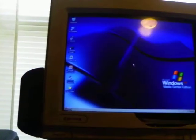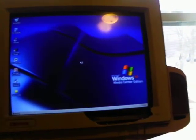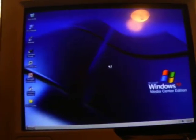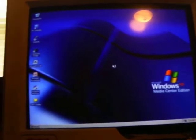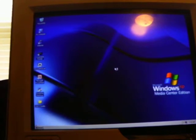It's got a manufacturer's date of May 5th, 2003. I don't know if you can see that, it's kind of in the middle of the screen. So as you can see, it's just a regular IDE cable hard drive. So yeah, that's the basic layout. I haven't used this computer for much because obviously it is really slow. So until I upgrade the RAM, I'm really not going to use it for much.